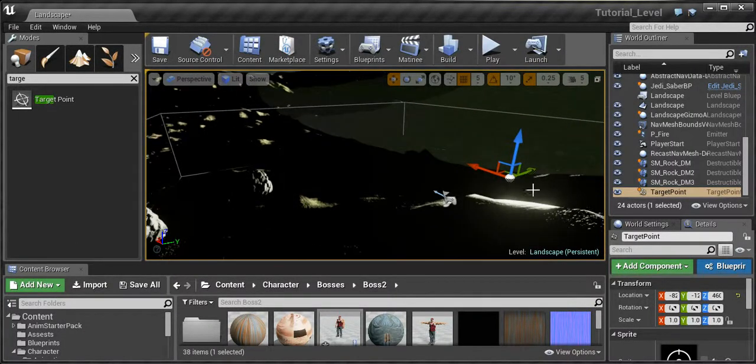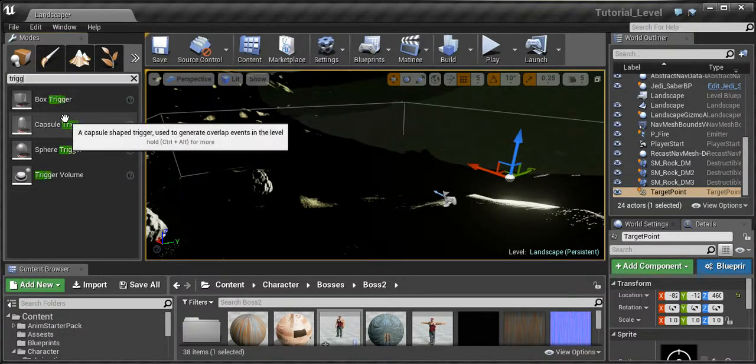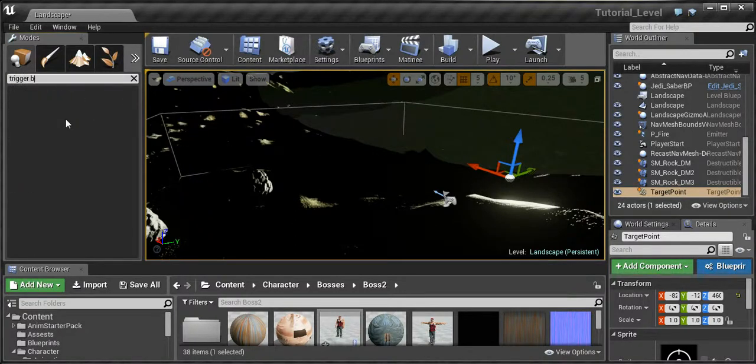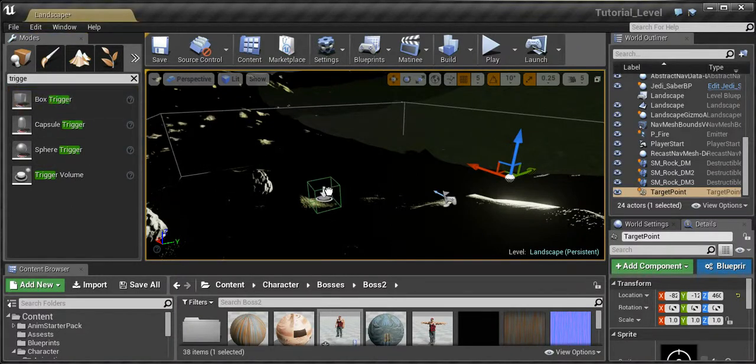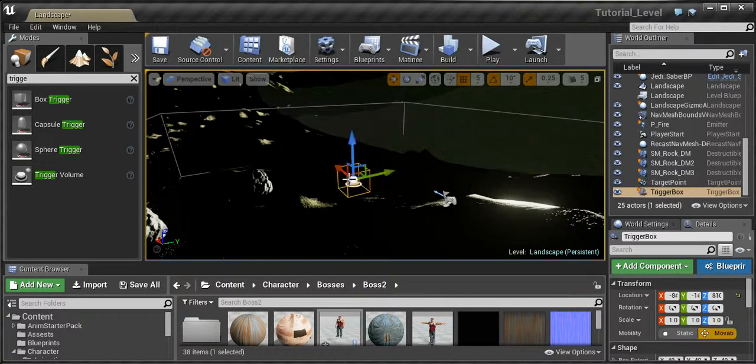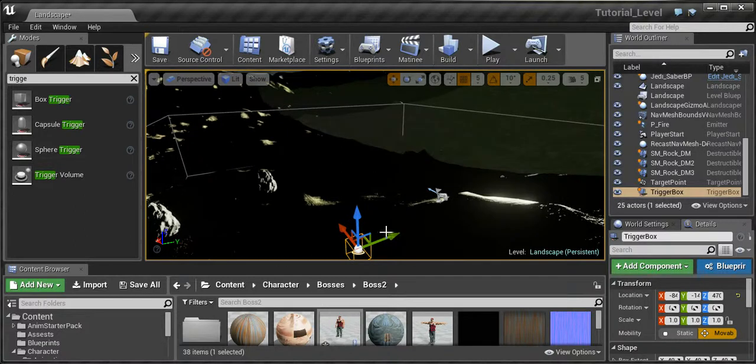And another thing that I want to do to trigger this being spawned is we want to add a simple trigger box. So we'll just do this box trigger right here. So we're just going to drag this out. So when we go and we hit this box trigger, and to get it down to the bottom so it's not floating in midair, let's kind of move it out here a little bit, and press the N key. That'll snap it down to our terrain here, and we'll have this trigger box right here.